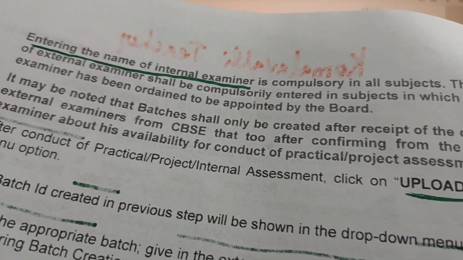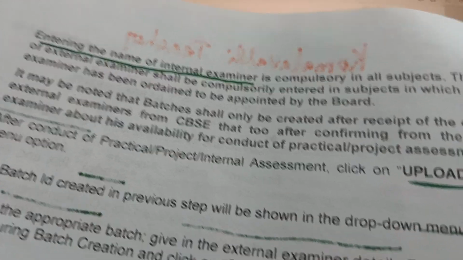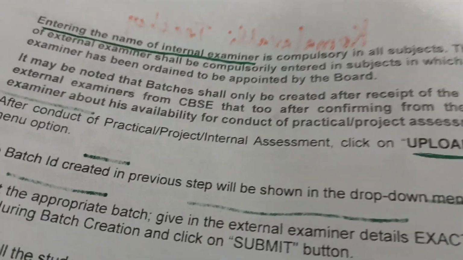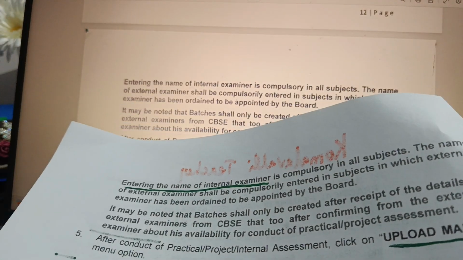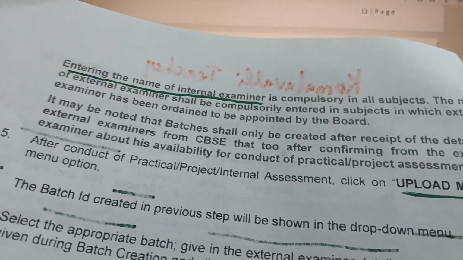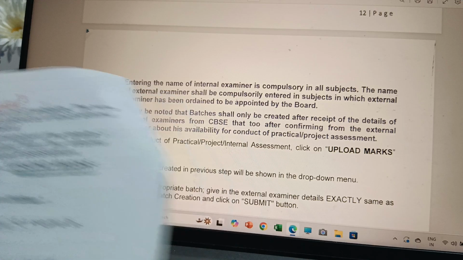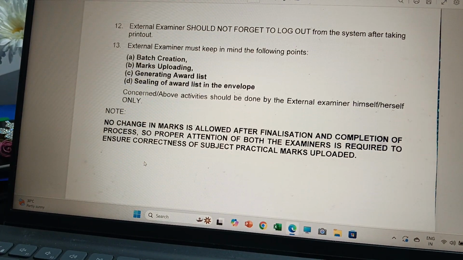So we have to see that the external examiner will be available on that day. And only after making confirmation, or after the external examiner reaches, can the batch be confirmed. It is written at the end of this, under batch creation.